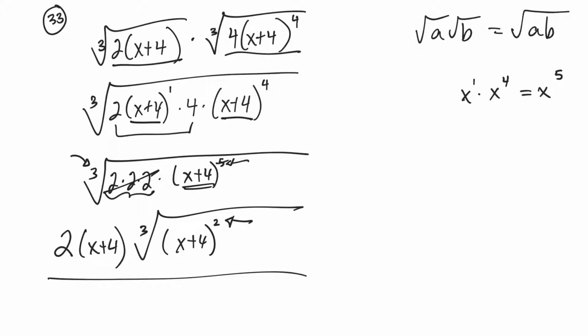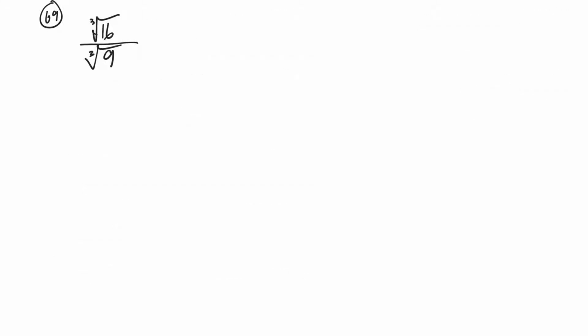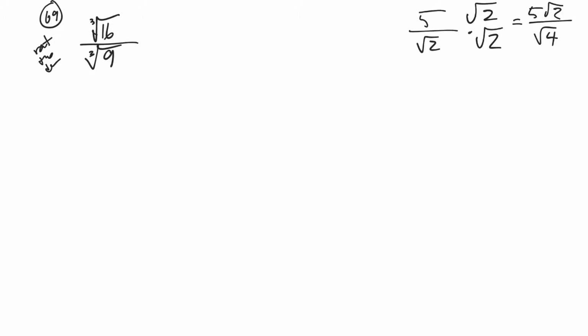All right, here's another question where you're again dealing with cube roots, and you're wanting to rationalize the denominator. Rationalize the denominator. Okay, so if it's a square root, like if I have 5 over the root of 2, all you do is multiply the top and bottom by root 2, because on the bottom, then you get the square root of 4, and the square root of 4 is an exact number, 2, and there's no more radical on the bottom.